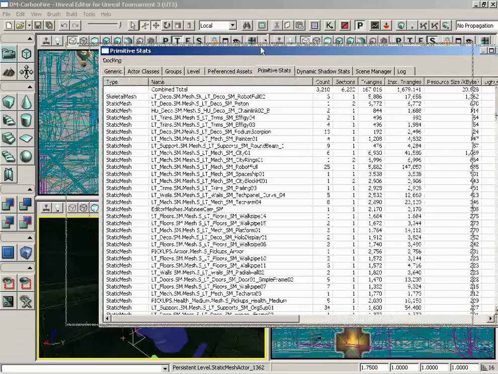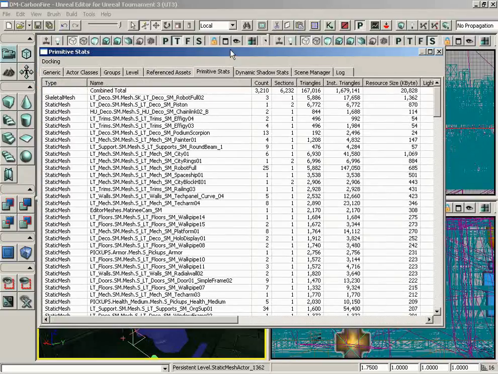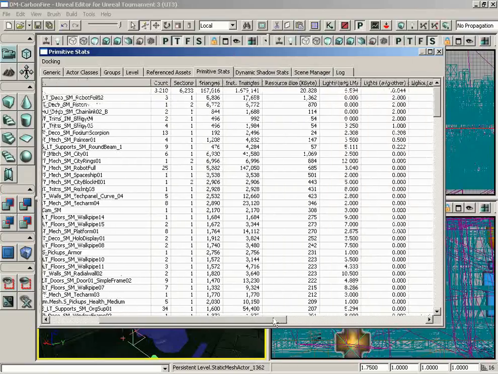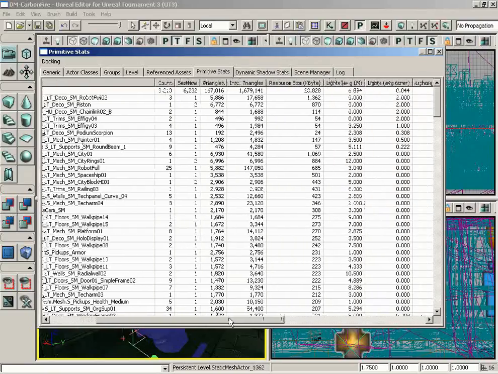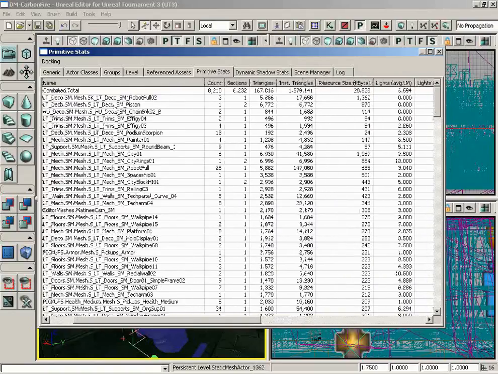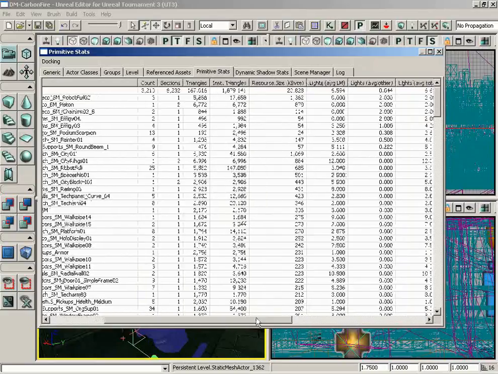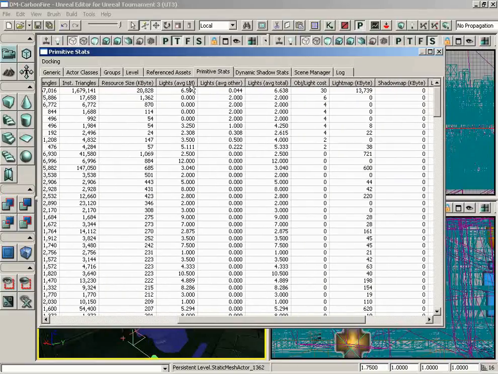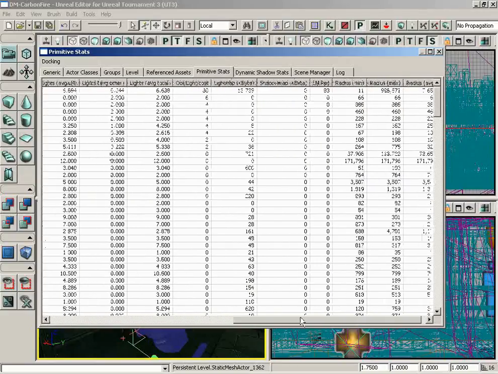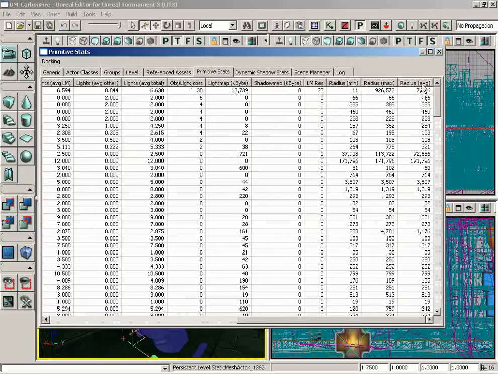Moving on from here, we have the Primitive Stats browser. In general, this allows you to see what types of objects you have in your map, how many you have, and how much memory they're taking up. And you can see there are all sorts of things that you can derive. The count of specific objects, how many sections are in each of these objects, and this is based on an instance level. So you can see how many different instances of each type of object there are, how many lights, average light maps are affecting each surface. And there are just a lot of different things in here that you can use for diagnostic purposes to see how much memory you're using on any given thing.